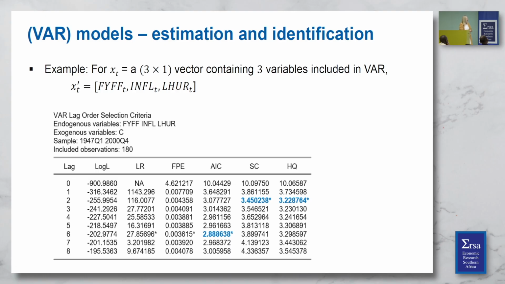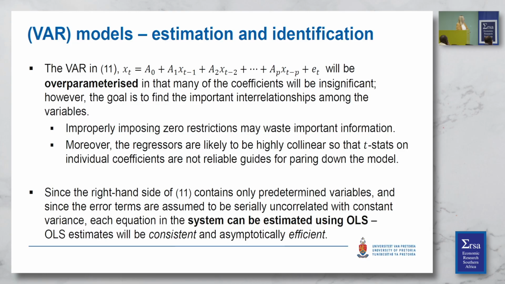So if there's no asterisk, just go through and see which value is the lowest, and 3.45 is the lowest. Sometimes they are negative, but then you still go on the numeric scale and select the lowest value. So we want to find that trade-off between over-parameterizing the model, overfitting the model, versus if you drop too many lags, maybe you have an inaccurate representation of what you're testing.